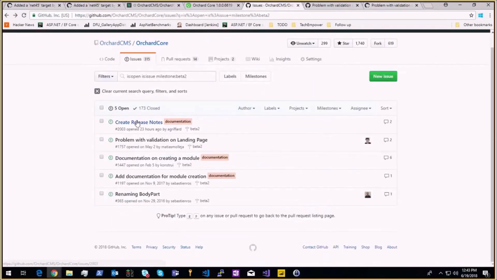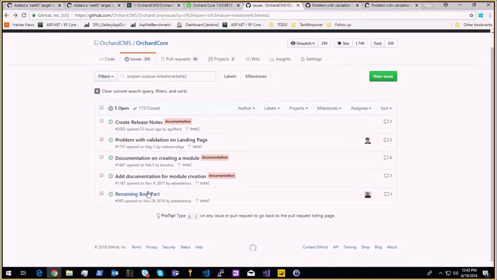So if I look at the issues, create release notes, so an issue about creating release notes, that's not blocking. This is what we will do. Documentation, mostly provided and fulfilled by Jasper's branch about the .NET new templates. We could also create an article about how to build modules, how to build parts and everything, but we have templates at least, so I think we could close them if we have that, or keep one for beta 3 to have a different kind of solution for that, but we'll close them. There is nothing more to do right now.